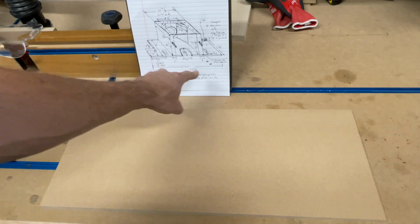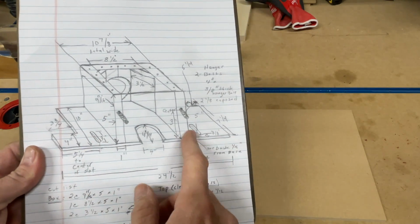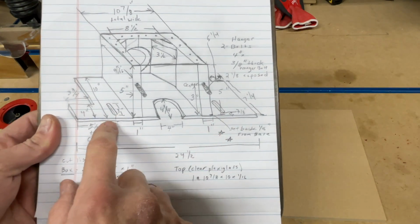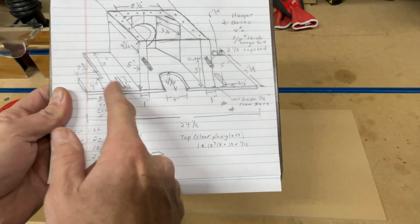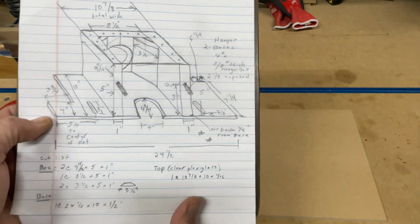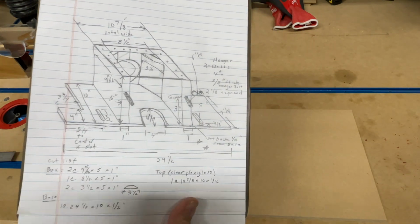Okay, so I'm going to go off my drawing here, and to start off, I'm going to go 5 1/4 from the edge, and that's going to be to the center point. That's where my tapped holes are that I made on my shaper. Your holes are going to be in a different location, probably. Or you could do it just like this and then use this location to drill your holes in your shaper. If you don't have any holes in your shaper, I would recommend doing that. It's going to be a lot simpler for you.